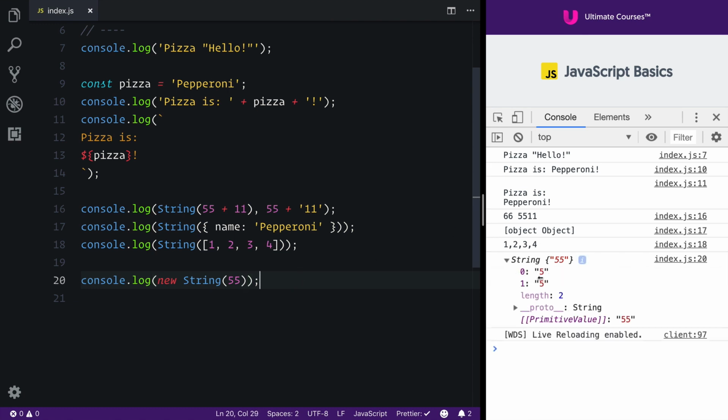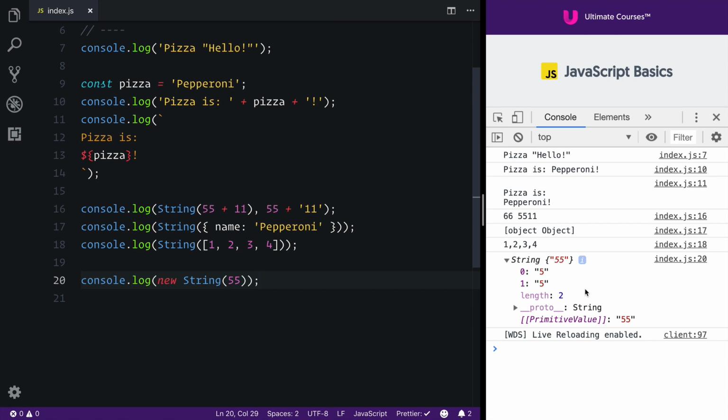One other thing which you may have seen is this length property. We have a length here of 2, and we're going to be talking about this in a bit more detail in the next video, where we talk about string properties and indexes, which is all to do with these fancy things which live under the hood of these string objects.